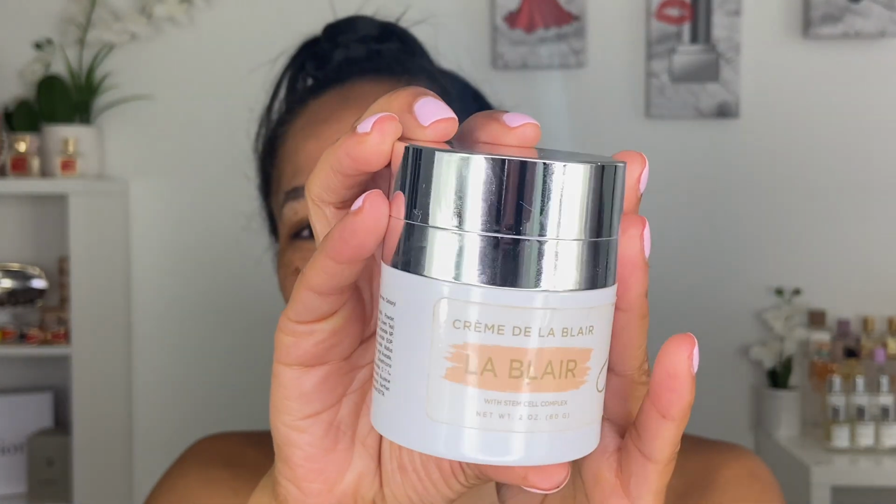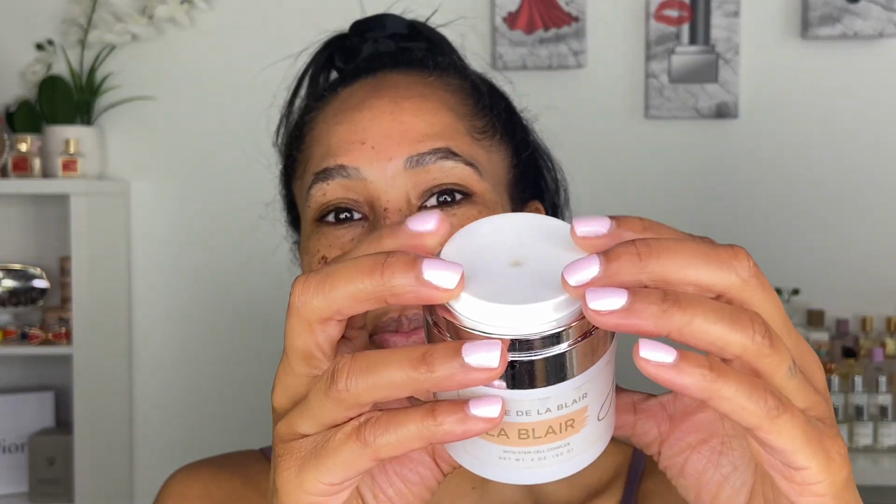So this is what the product looks like. You take the top off and then you press down to get your product out, which I love because you're never going to be contaminating the moisturizer inside of the tube. And if you've ever tried the Creme de la Mer moisturizer for the face, this is most definitely, she competes very well with it. I was using this facial moisturizer for a good 2 months before I used the one I'm about to talk about. Still loving this. I have a lot of this left. And this would be one I would highly consider repurchasing.